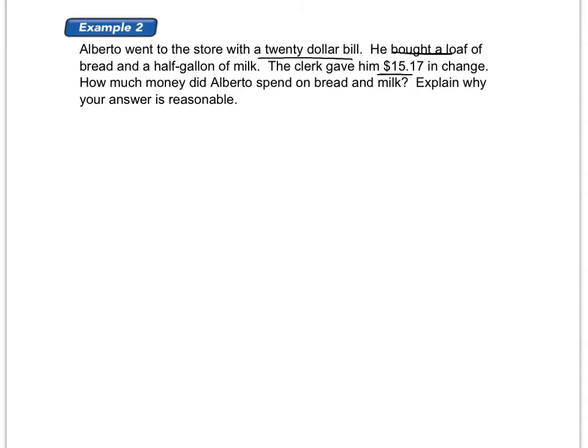We know that Alberto started with some money. Then he spent it, which means he's taking money away for his food. So here's his starting money that he walked to the store with. He's taken away the money he spent on food, and we know that's going to equal how much he gets back, and that's called the change, right?